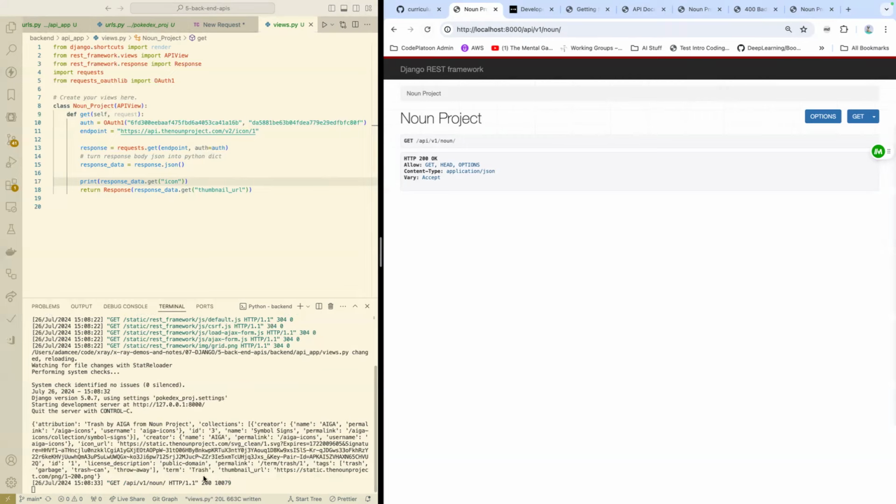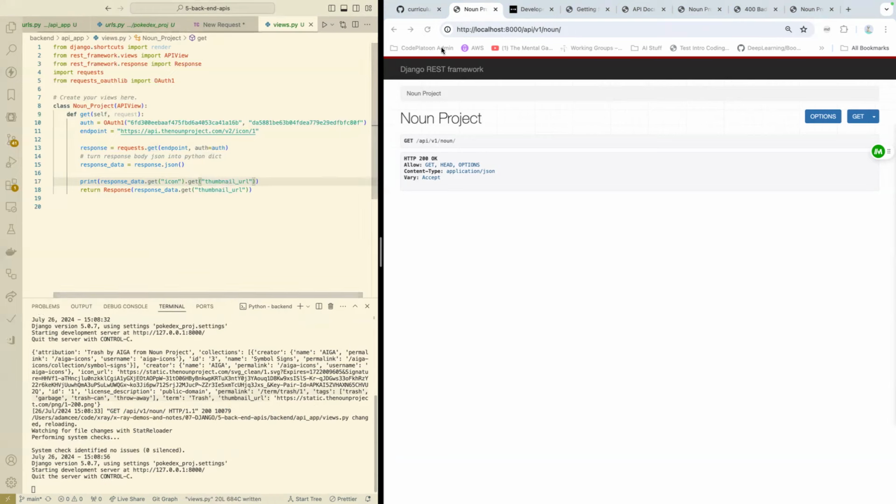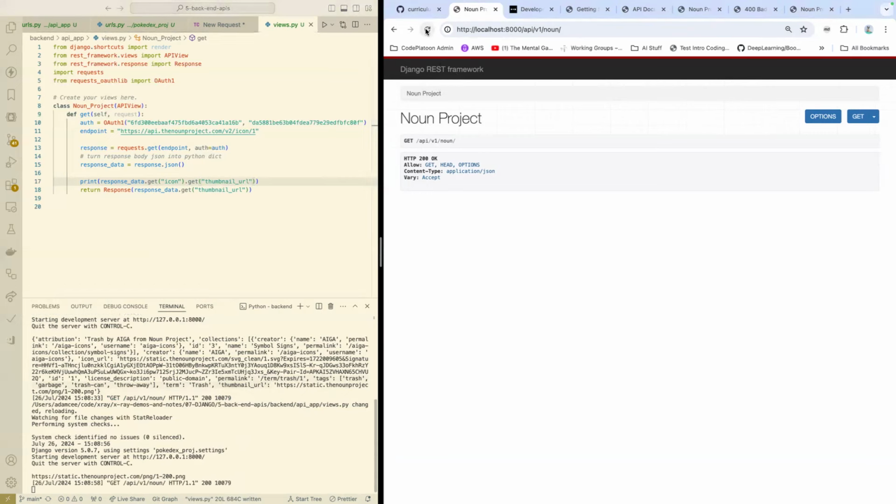There's thumbnail URL. I'm not sure why my method chaining wasn't working, but we can debug this more in a minute to get the actual bit that we want. Actually, there it is. It was just hiding from me. It is indeed working. So let's clean this up a bit.